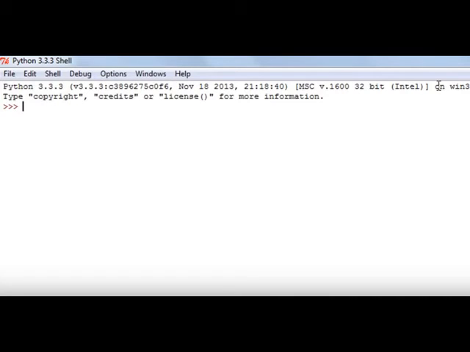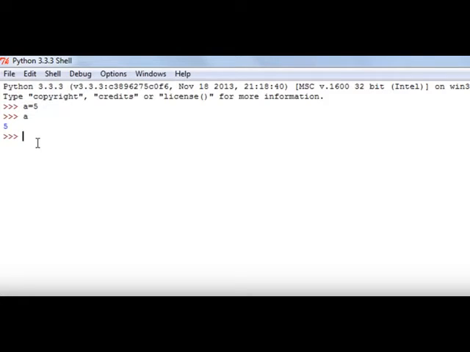And the first thing that we're going to do is create a variable called a, and I'll just give it the value 5. So you type in a, you type in the equal to symbol or the assignment operator, and then the value that you want to assign to your variable. So in this case I want to assign 5, so press the enter key and my variable has been created. I can confirm that by just typing in the variable name, and I see that 5 is displayed, so that's the value that the variable contains.